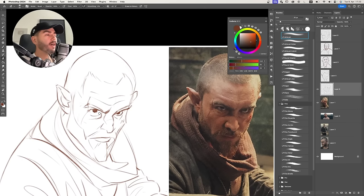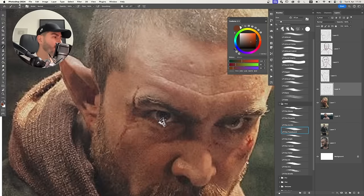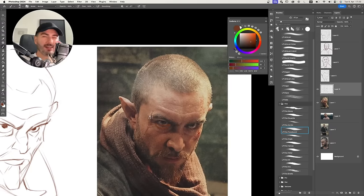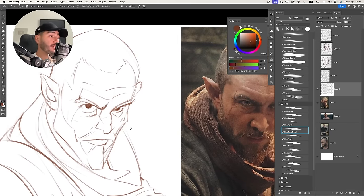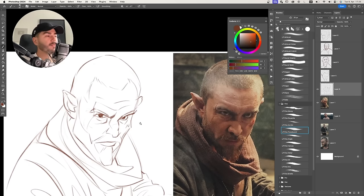I think I found the thing that I was missing in the eyes, and it is that the character is squinting a little bit. You can see that his lower eyelid is a tiny bit up, and that can make or break the expression of the character. So what I'm gonna do is make this eyelid a little bit higher until it touches. There you go, something like this, and then I'm gonna make a wrinkle for the lower eyelid. And that should make a difference.